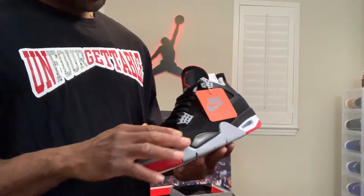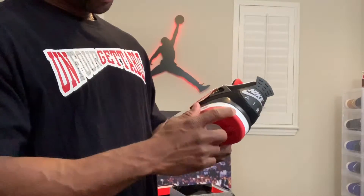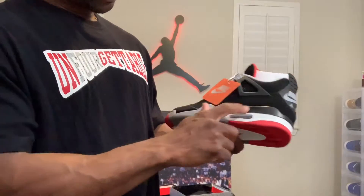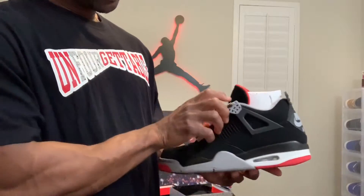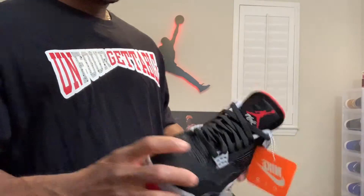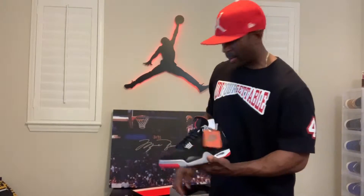Got the new nubuck, they didn't skip out on the leathers, it's good. Got your gray midsole, outsole red, gray accents here, got the black too, got the wings with the gray — looking fly, buttery. As my boy Herm G would say, these shoes are straight slapping. They fresh to death, I can't lie, I love this shoe.